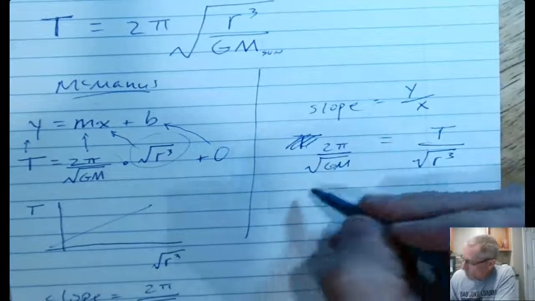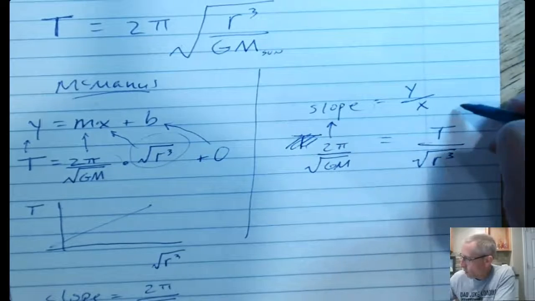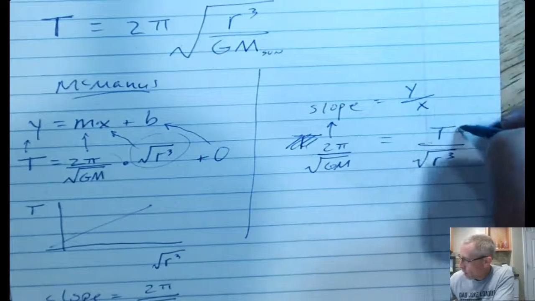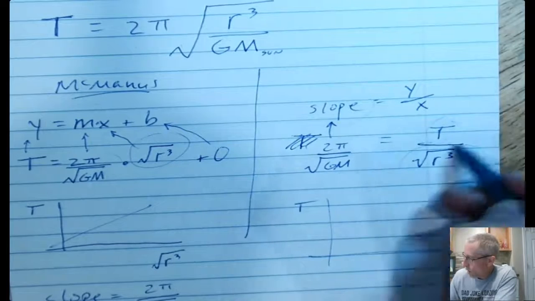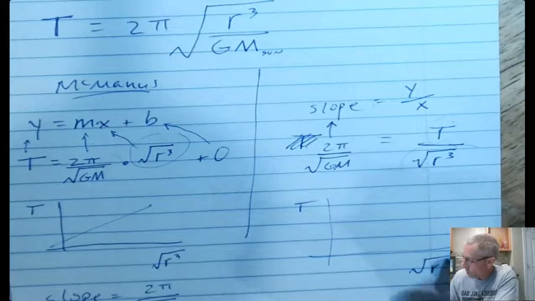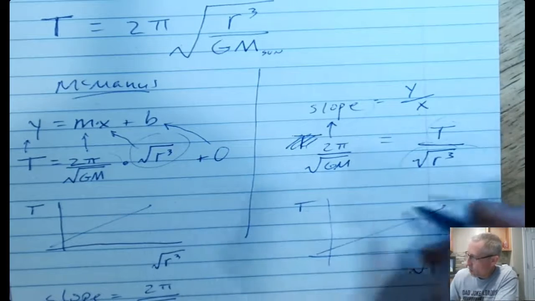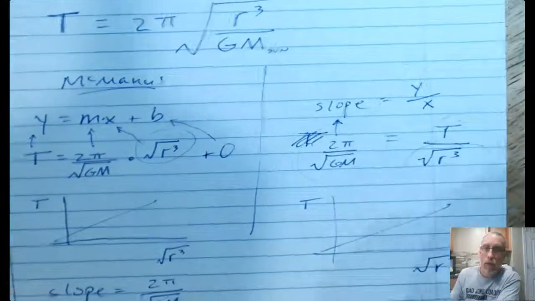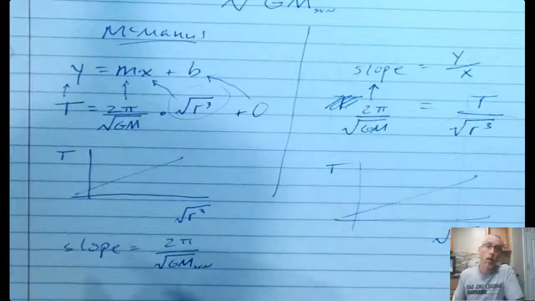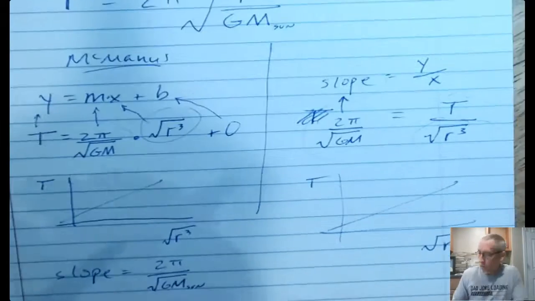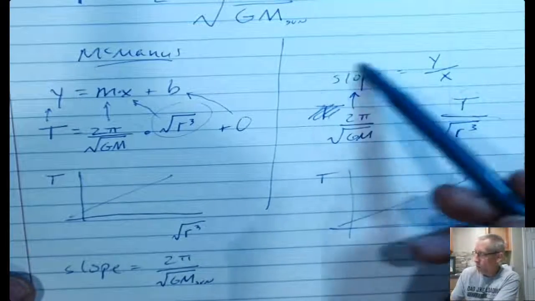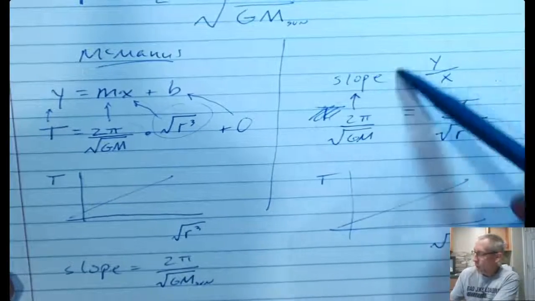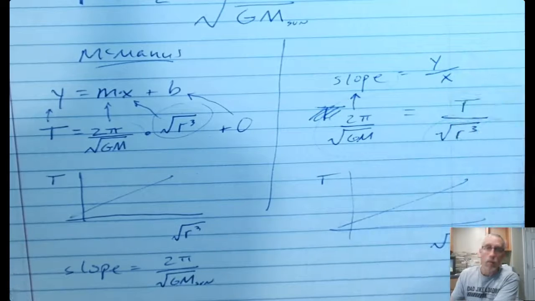But what you see now is this correspondence where if you plot t where y normally goes, and you plot this where x normally goes, you have a slope that's equivalent to that. Again, exactly the same as what I had over here, right? Just a different form, kind of getting all your parameters to be on one side of the equation that are fixed, and all the two variables in a fraction form on the other side of the equation, all right?